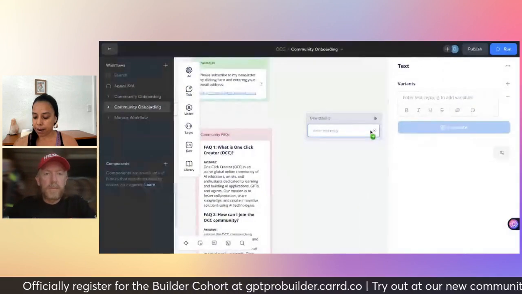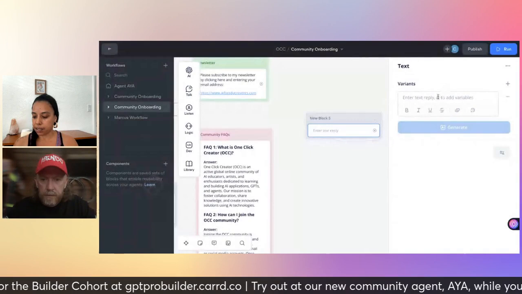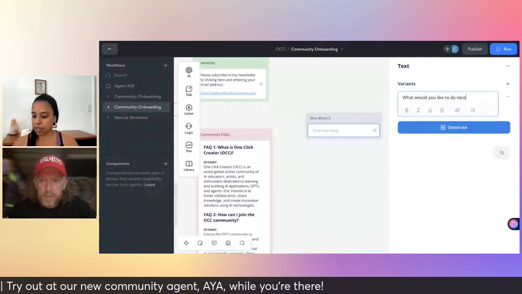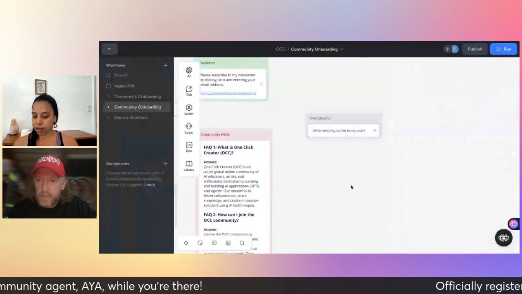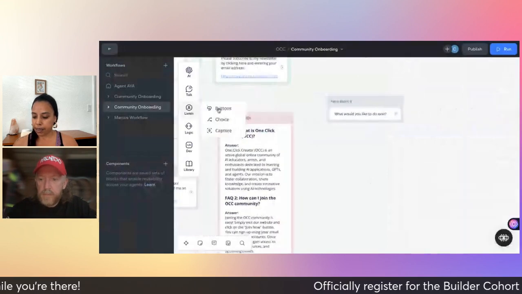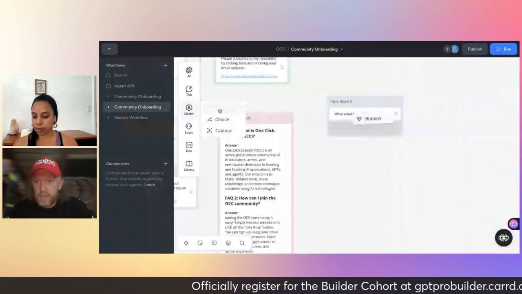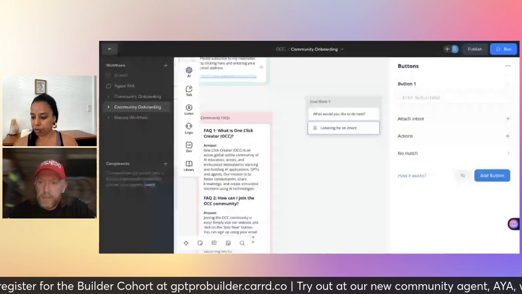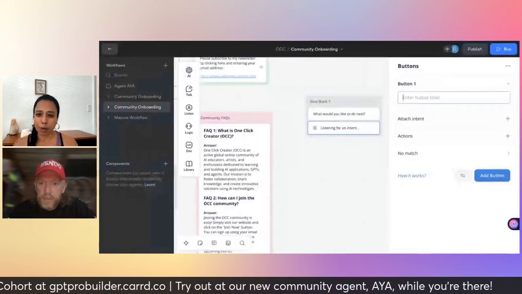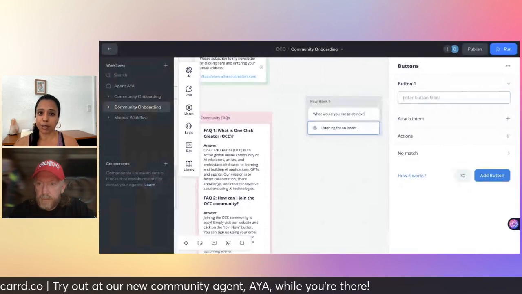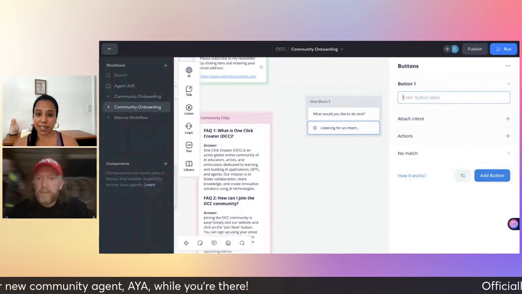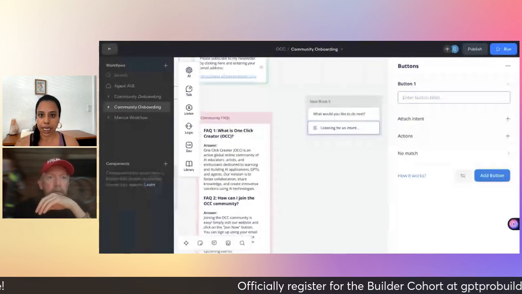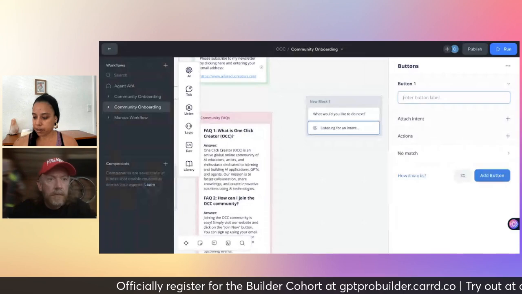But for now, I find it better to just create one block that says what would you like to do next? And then do the same thing where you're adding your buttons here and give them the same options again. So it's continually taking them on a loop, but at least you know that they get to go through all three options. And I'm totally open to suggestions. I'm sure there are people here that are pros and they're like, no, this is a much better way to do a loop, but this is what I figured out for now. Eventually, I will have other options like exit or go back to the beginning or go to the main menu, but this is what I'm doing for now.